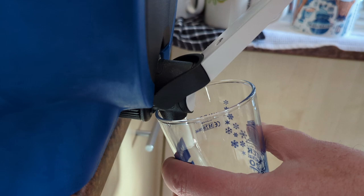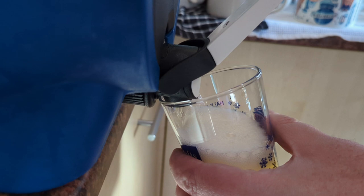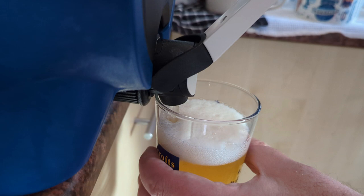Oops. First time with a Pinter 3, so I'm not sure what's pouring and what's not. Looks like we've got it though. Yeah. There's a bit of fizz to it as well. Here we go. I'm going to give it a whirl. Come on. Not bad, that actually. There's the thumbnail.